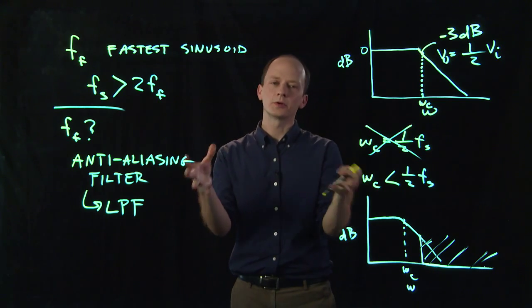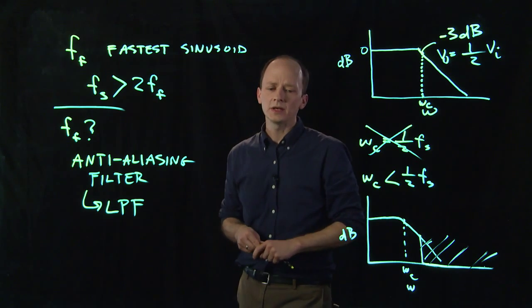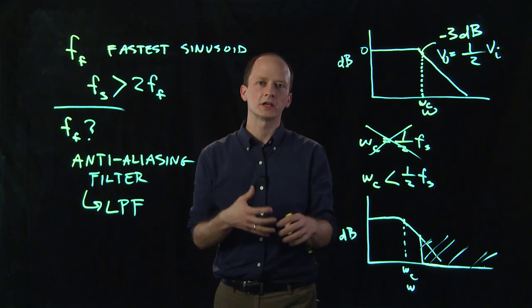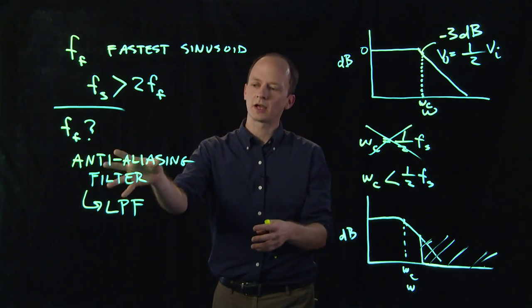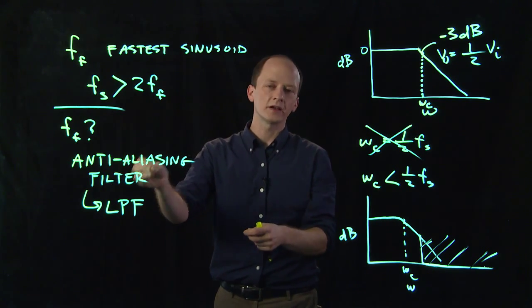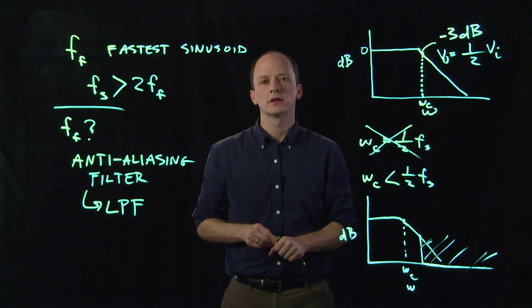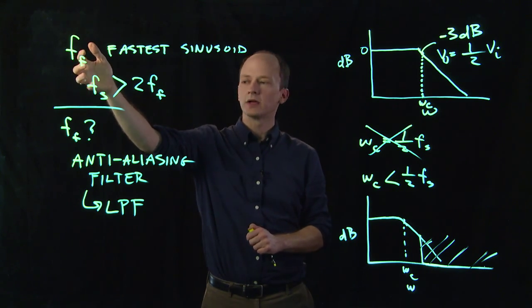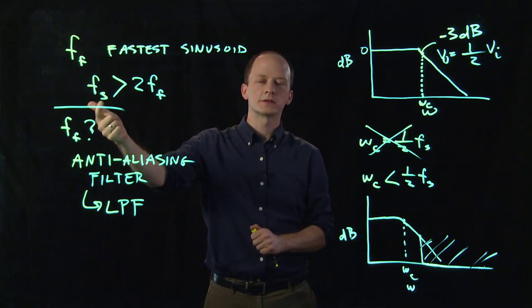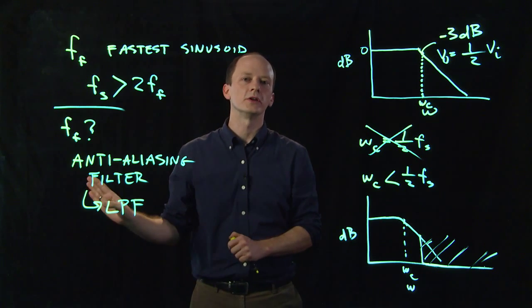These are approaches that you want to use to avoid aliasing in practical circuits. In many cases, when you're running experiments or collecting data or taking measurements, you want to be really aware of this. You'll see people often with anti-aliasing filters as part of the basic circuitry when they're making measurements, saying, well, I don't really know much about the signal that I'm sampling. I don't know the fastest frequency, but I do know the sampling rate that I have. So I'll put in an anti-aliasing filter to get rid of those higher frequencies.